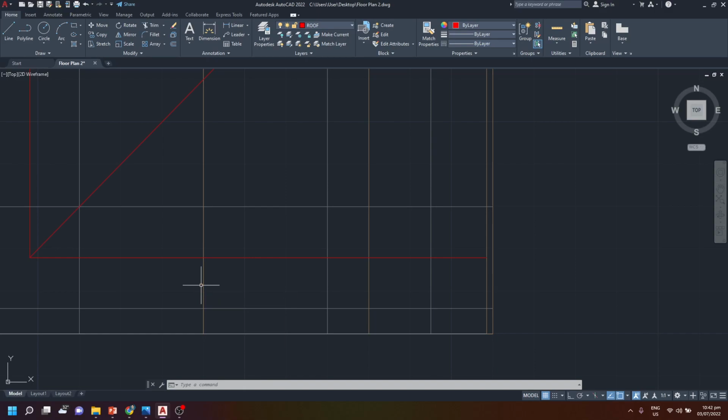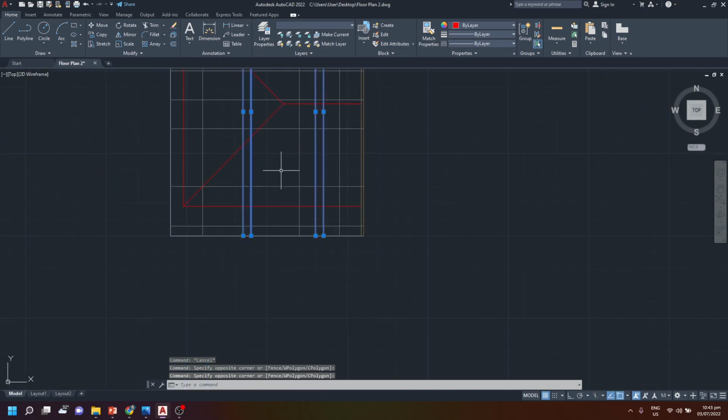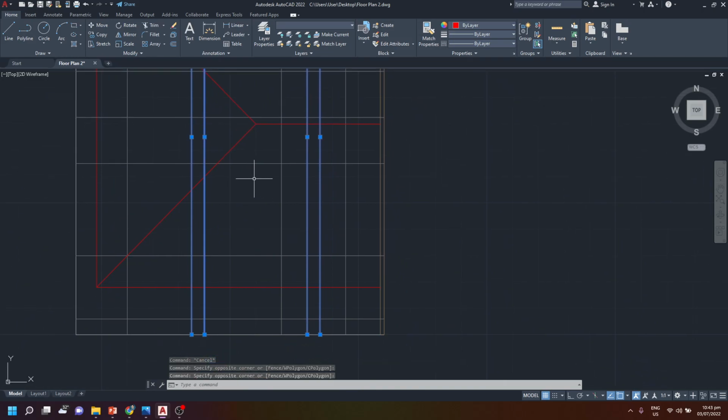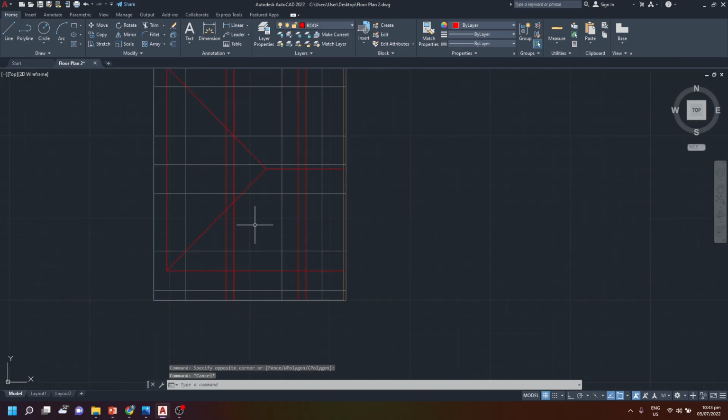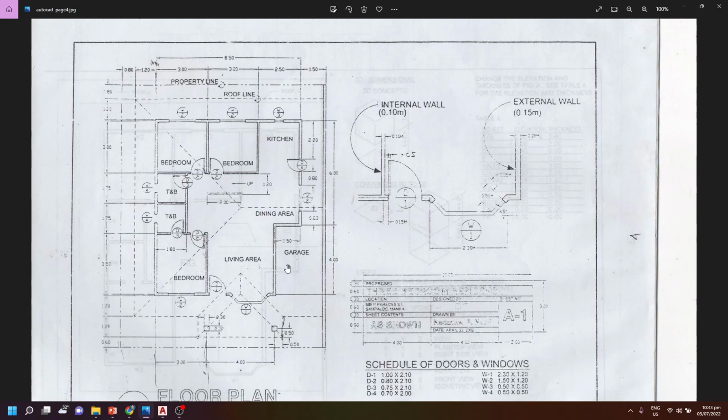Offset, 0.5, hit the object, then this line 0.5 to the right. Let me convert it to a roof layer so that it will be indicated as roof layer.